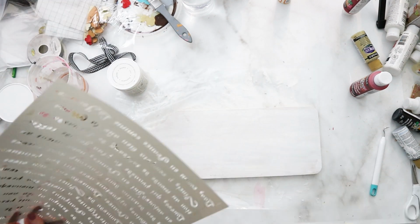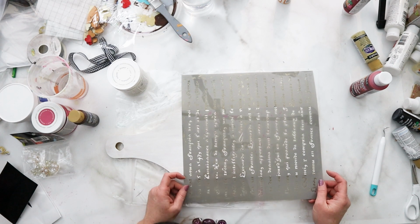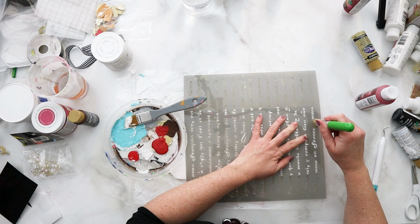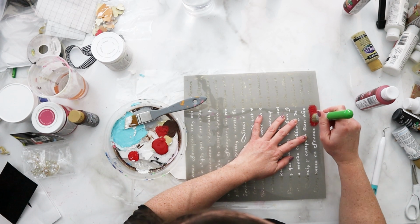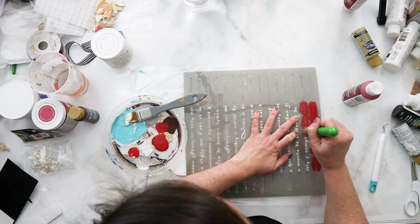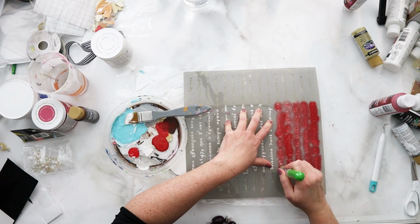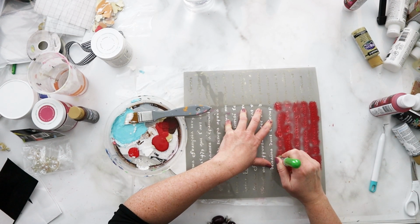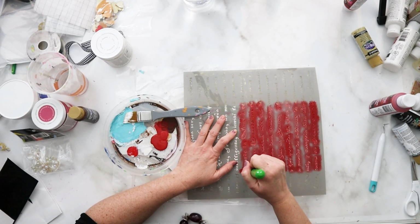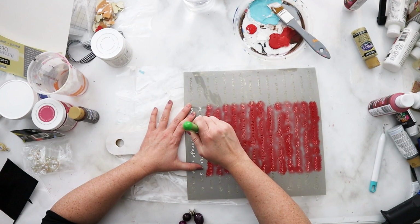Once that was dry, I applied this beautiful French script stencil, which is also from Decor, and I used some red acrylic paint for this step. When using the stencil, we want to be light touch on the paint to make sure it doesn't bleed under the stencil. I also used a flat stencil brush and this dabbing motion to get that paint nicely in there. You can see how beautiful this design is. It just makes a lovely, nice backdrop.